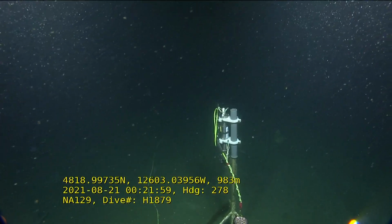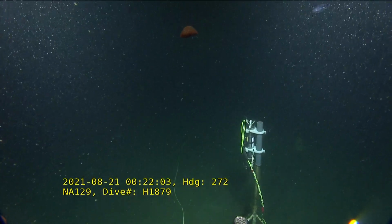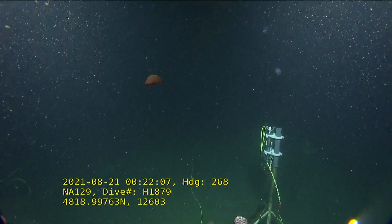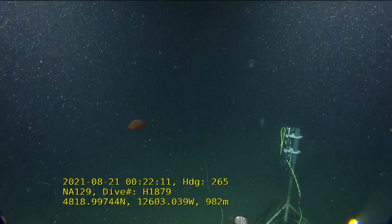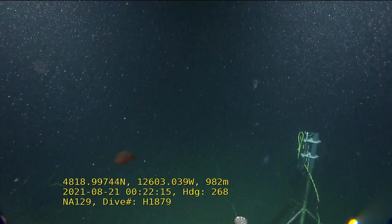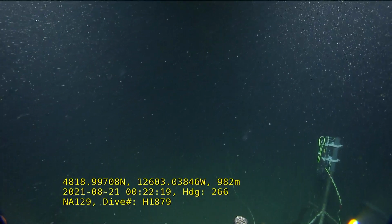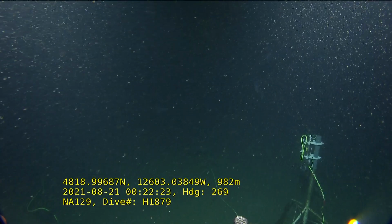Okay, we want to go to the Nortek west of the platform. West of platform. I'm facing west now. Is it perhaps this green cable in front of us? And what's a Nortek? It's an ADCP. I don't know then. This one's a HR, just for a sec. Human Resources Nortek.